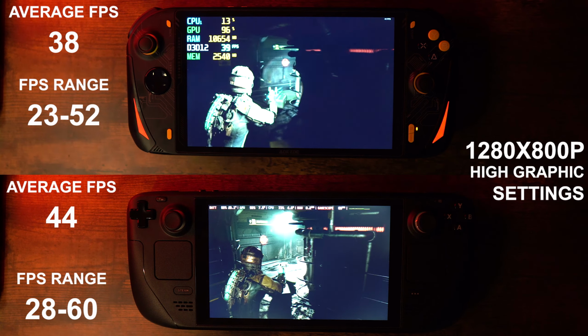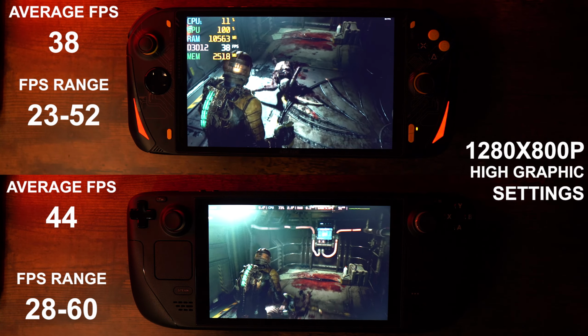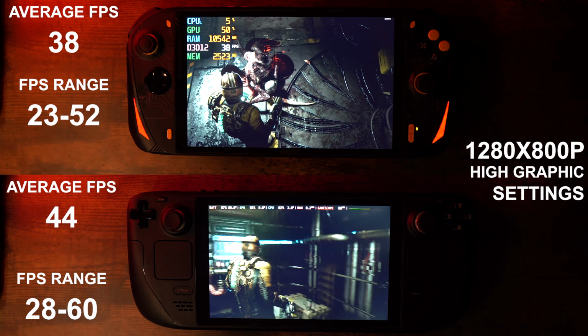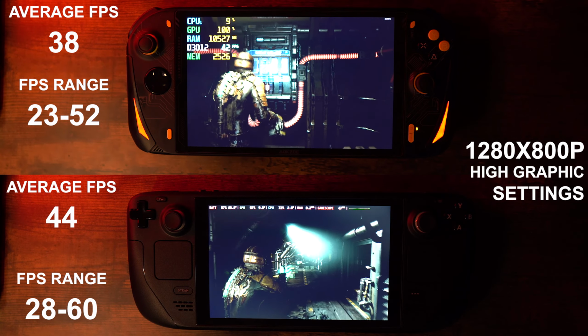But let's look at the average FPS here. On the A1, it is 38. The FPS range is 23 to 52. For the deck, the average FPS is 44. The FPS range is 28 to 60.